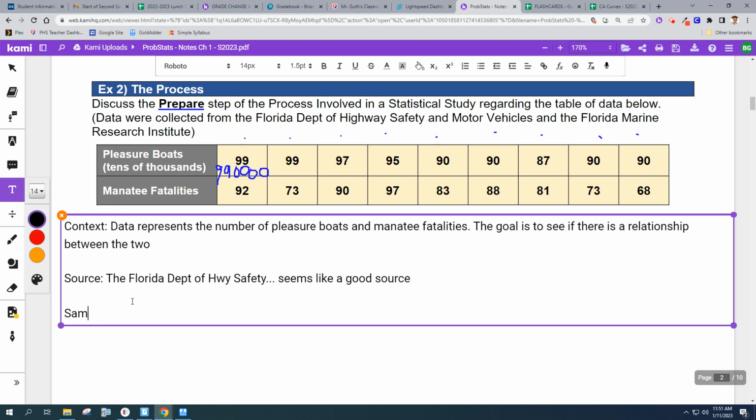And then we need to look at the sampling method. I didn't really give you enough information to talk about the sampling method, so here goes right now. The data were collected from official government records. Again, these are probably good results, so we're going to say the sampling method seems sound. We're good.